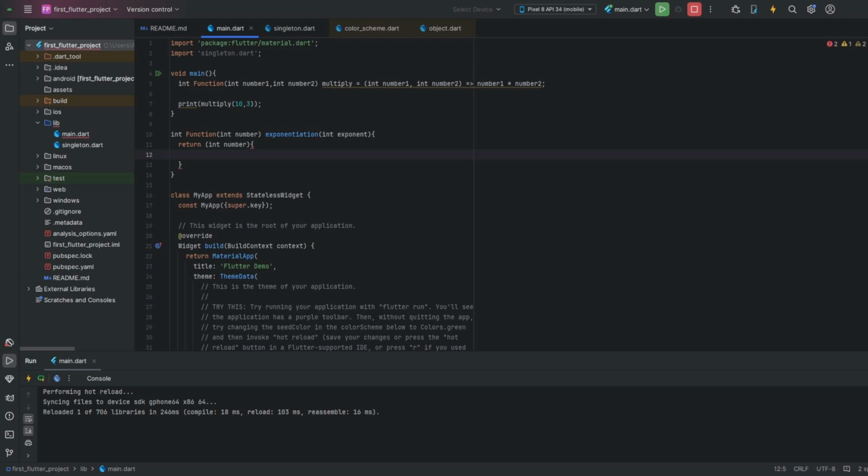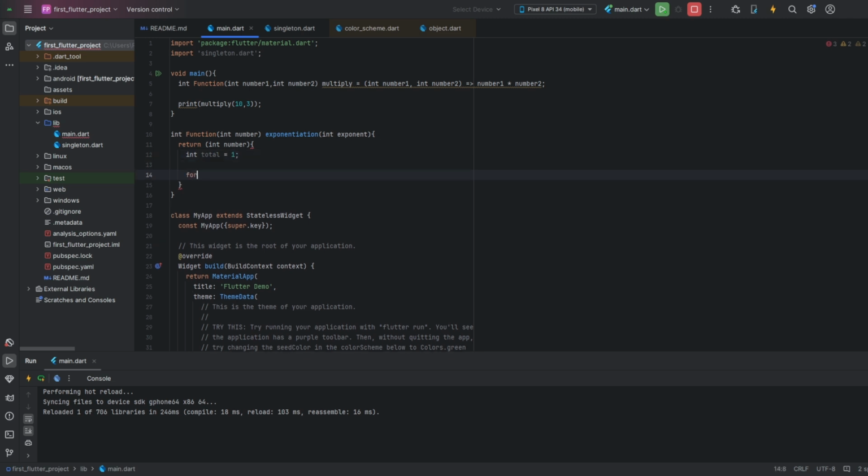Solution. To complete this task, we first need to create a variable to keep track of the exponent, initialize it, and set its value to 1. Next, we need to create a for loop, where we initialize a variable i to 0. In the loop condition, we specify that i must be less than our exponent variable. Don't forget about the increment.